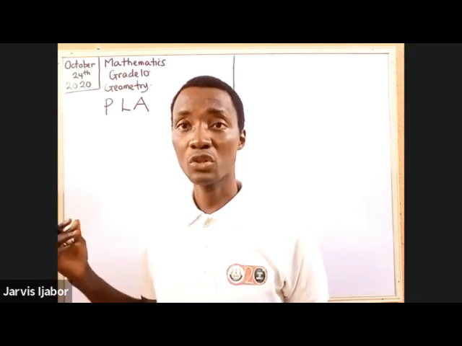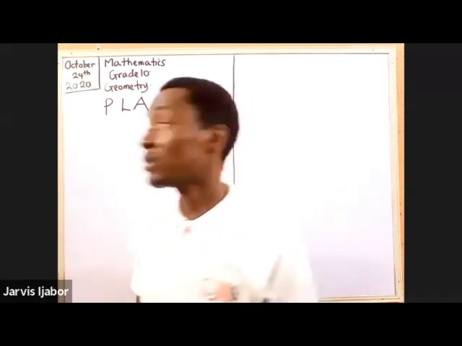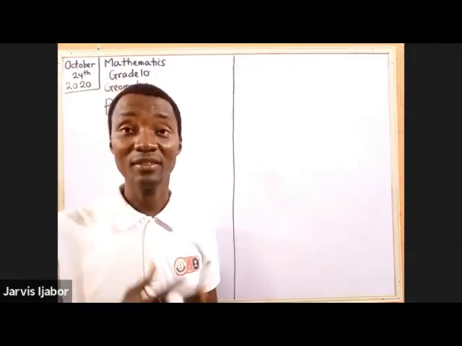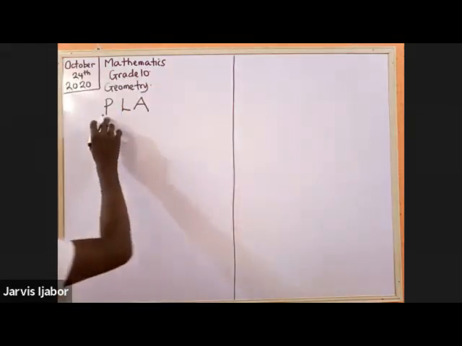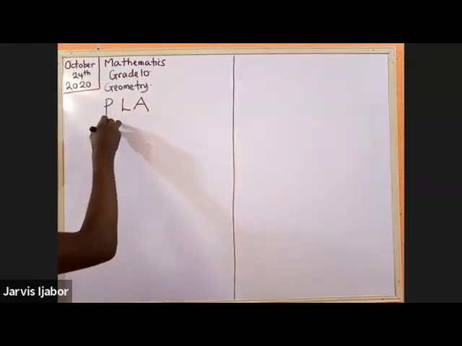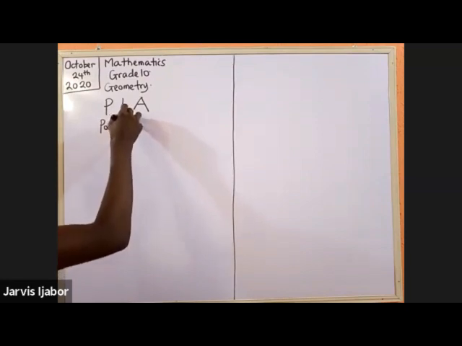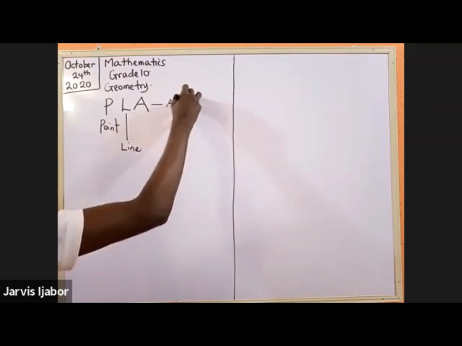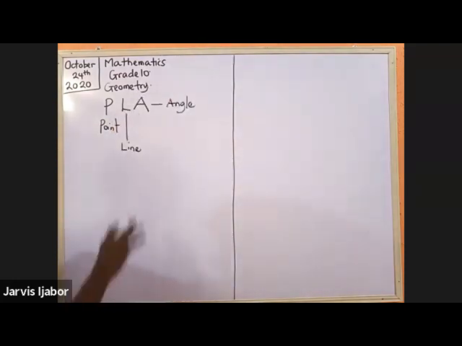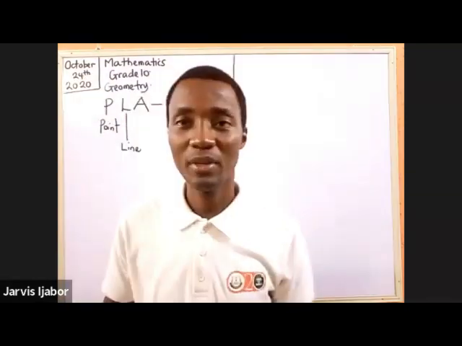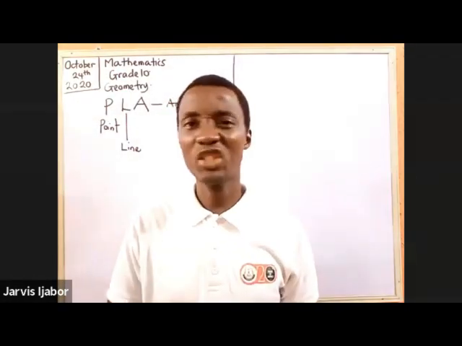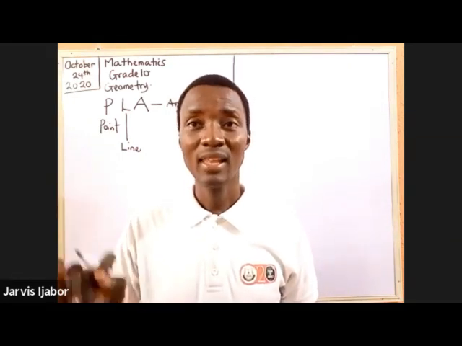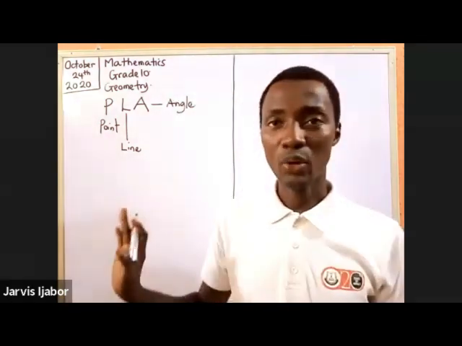Now, back to our discussion. PLA. What is P? The concept is this. For those of us who have been privileged to encounter me take basic tech in grade 8, you discover that the letter P stands for point, L stands for line, and A stands for angle. So geometry is built on these three ideas. Think of any shape at all. It's always built around PLA. Point, line, and what? Angle.